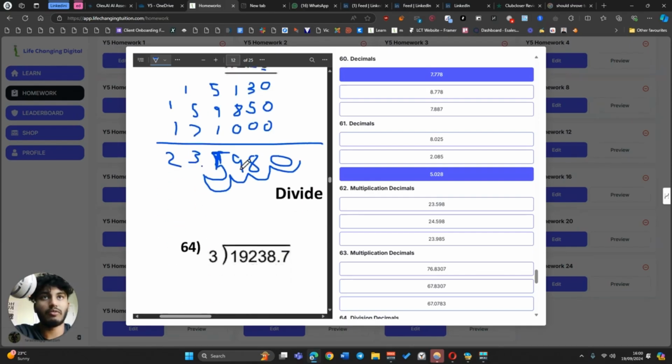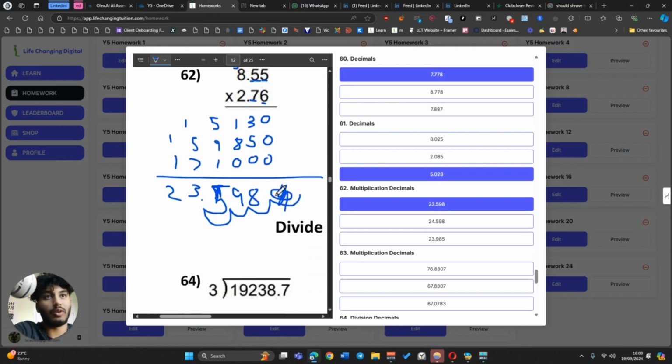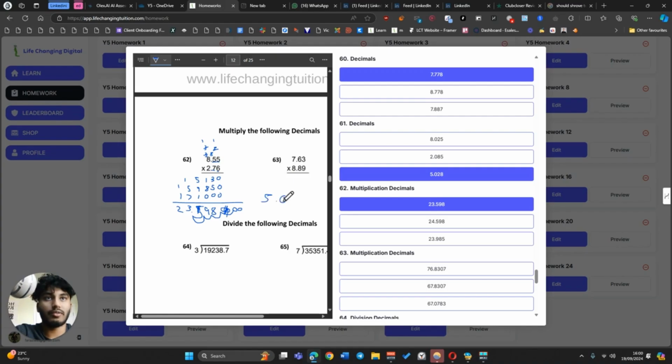So our answer should be 23.5980 as our answer. And you can see none of these look like that, but if we look at this option right here, 23.598, that's the exact same, but we've just got a 0 here. So it doesn't actually matter if there's a 0 there or not. Like we said already, you can have loads of zeros or you could have no zeros. If the final number is a 0, then you can ignore it. Obviously if there's a 0 like this, 5.01, you can't just ignore that 0, but you can ignore the 0 that's behind the 1. Hopefully that makes sense.